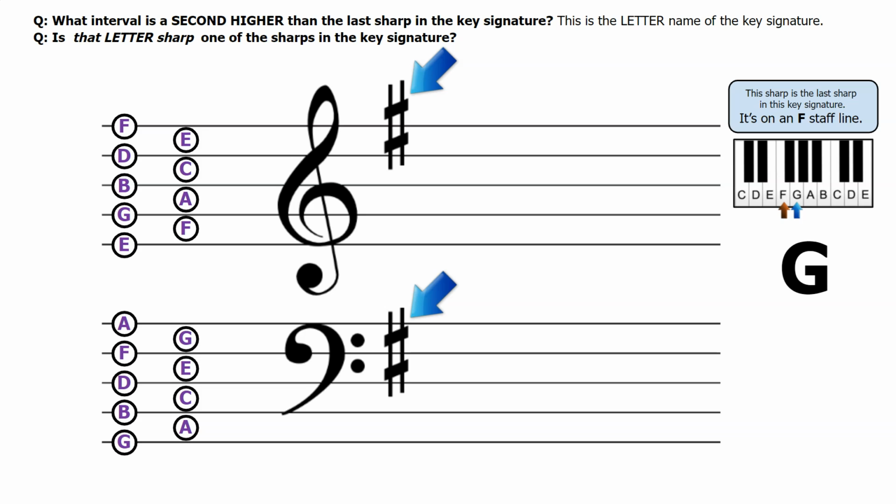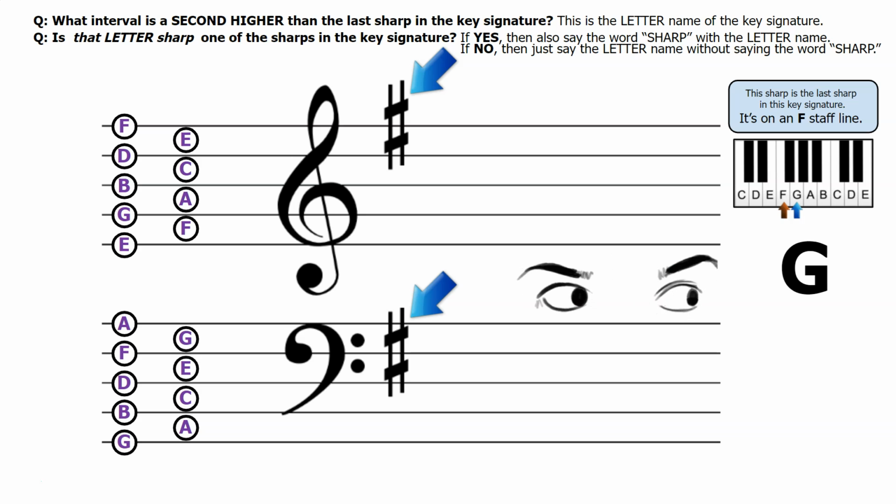Had there been more sharps up here, this might involve a few more steps, but I think we can see where this is going. If yes, if there were other sharps up there and one of them were named G, then we would have to say this is the key of G sharp. If no, then we just say the letter name without saying the word sharp. We would just say this is the key of G major.